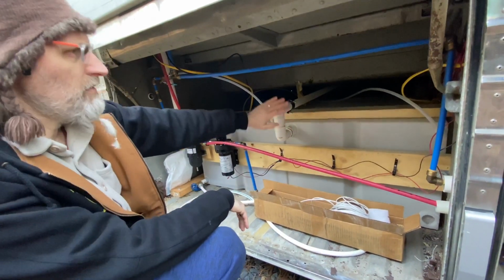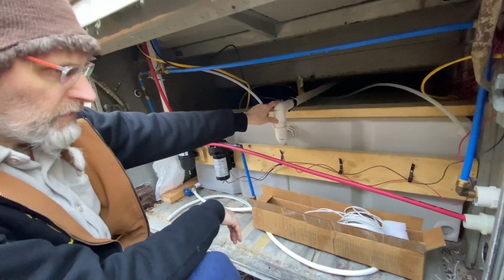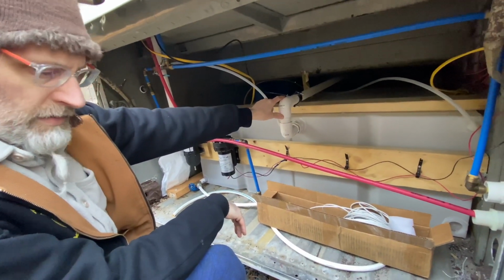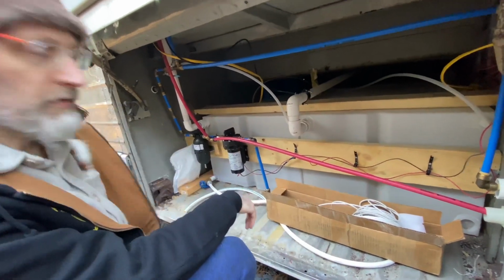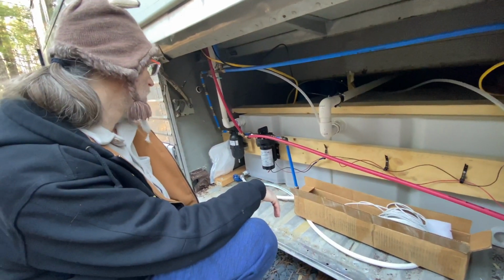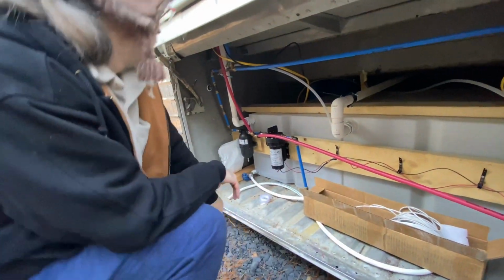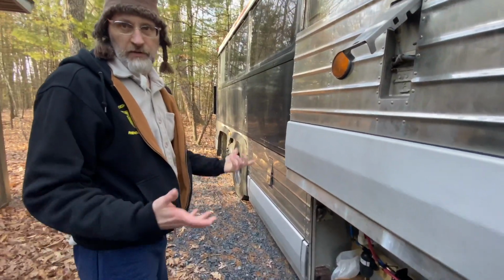The fill is on the other side of the bus. And typically with RVs, the fill and drains are on the other side of the bus. So it's on the wrong side for most dump stations, which is a little bit of an inconvenience. If we're changing things around and it doesn't take that long to change around, it makes sense to put it there.